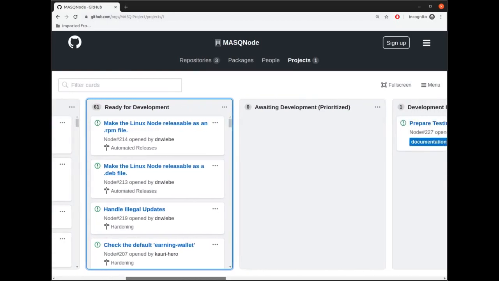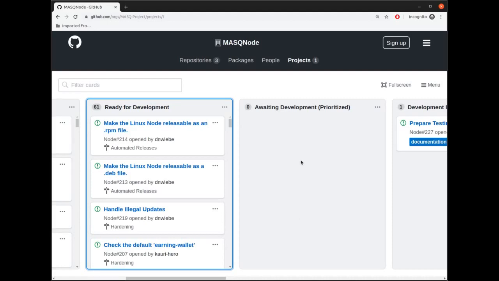This column, awaiting development, it's empty right now. This isn't a real good example. The reason it's empty right now is because I'm doing this on Thanksgiving Day. So the holidays are upon us, and we're not keeping this full the way we should. This should always have a few cards in it. How many cards? It should have about as many cards as it takes to do in an iteration, maybe plus one or two. In other words, enough to keep us busy.